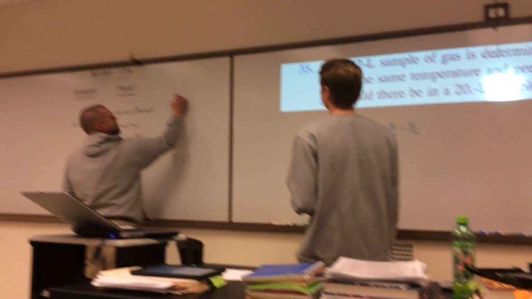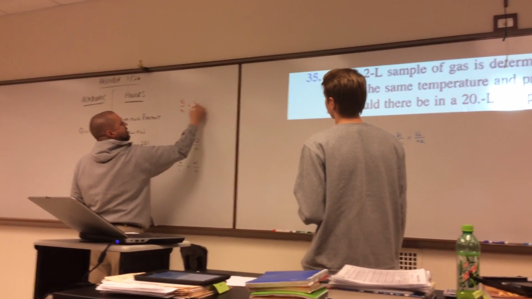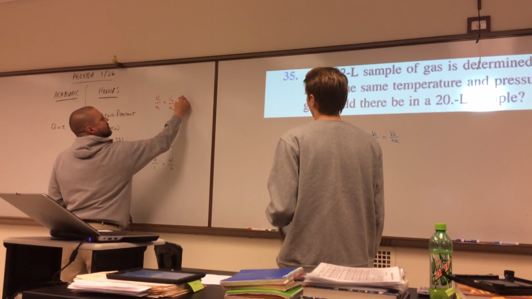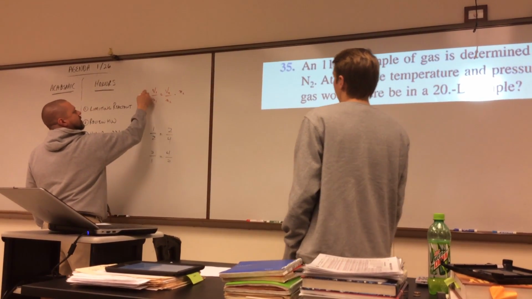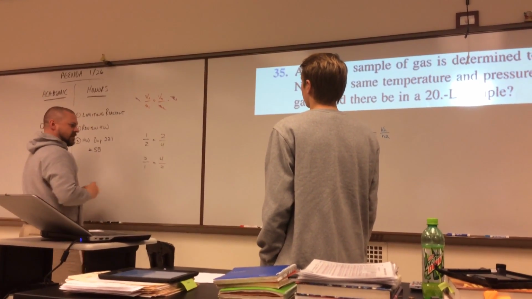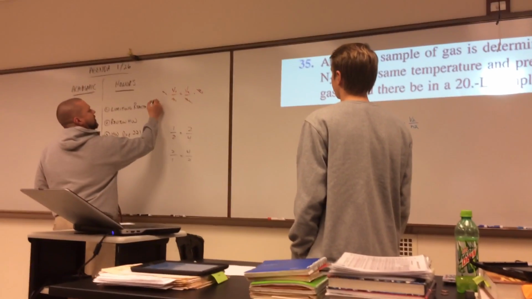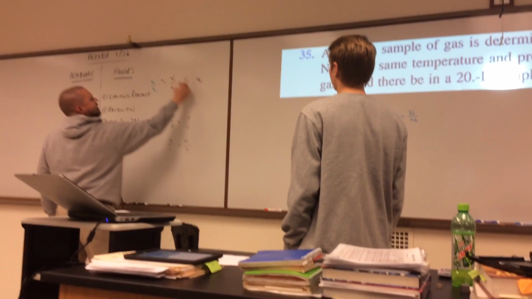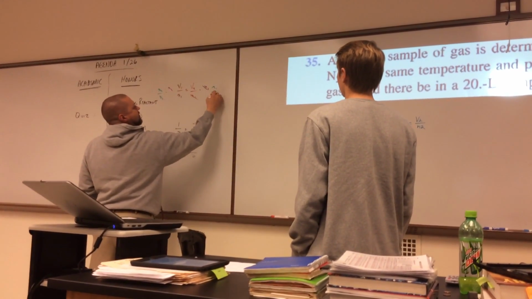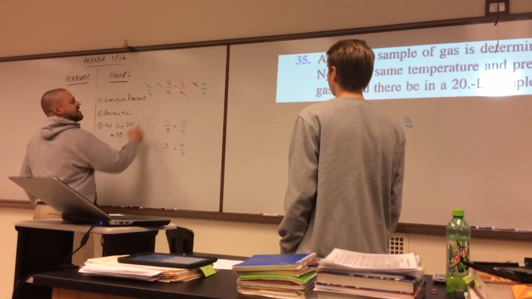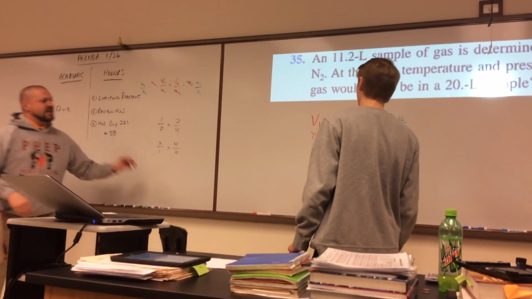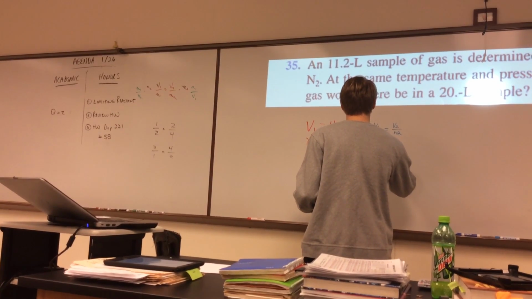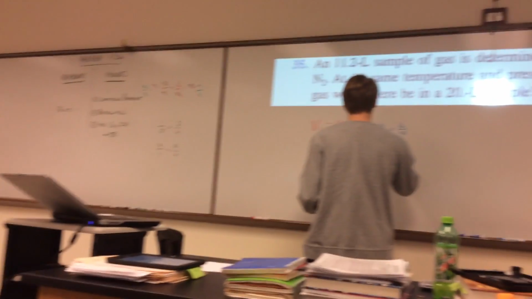So say you had this, V1 over N1 equals V2 over N2. Right? If I had that, one thing I could do is say, well, I'm going to multiply by N2 to get N2 out of the denominator. And then I got to multiply this by N1 V1 to get these to go away. And that's a mess, isn't it? Okay, so what we can do is just flip it, and then you only have one thing to move. Wouldn't cross multiplication just work? No, if you just flip it, then all you have to do is divide.